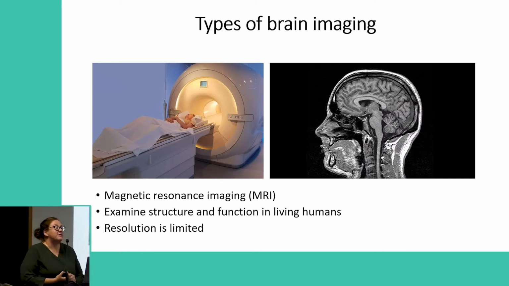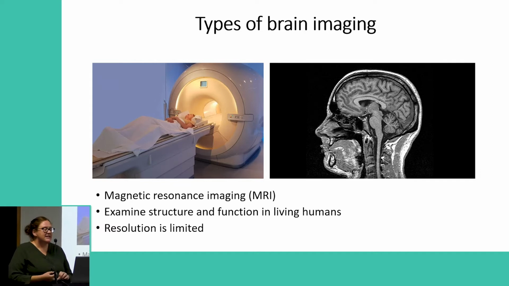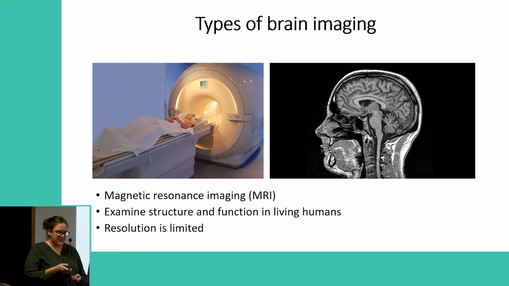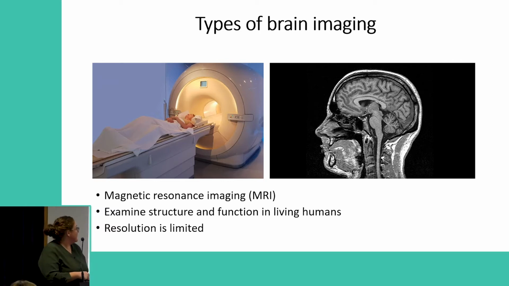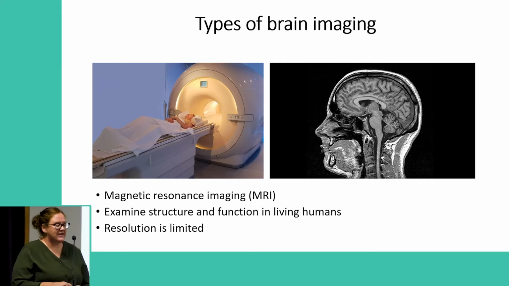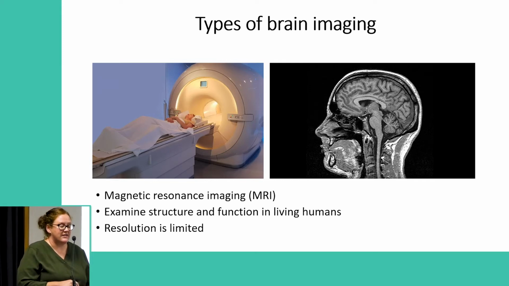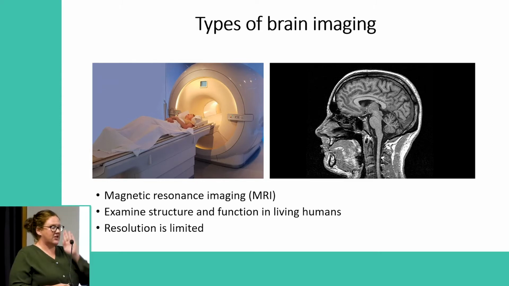And you've probably heard of some different types of imaging which are done in humans. One example is magnetic resonance imaging, or MRI. And this technique is used to look at both the structure and the function of the brain. Here you can see a person inside a scanner. It's a really large instrument. And then you can see the detail of the brain that you can see in this image. This is a slice right through the center of the head.